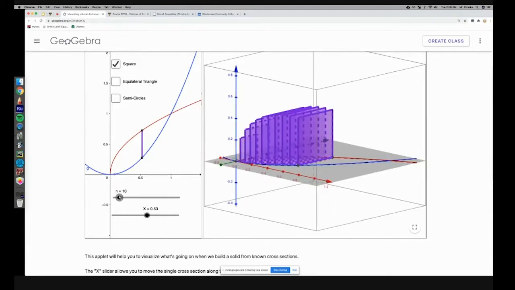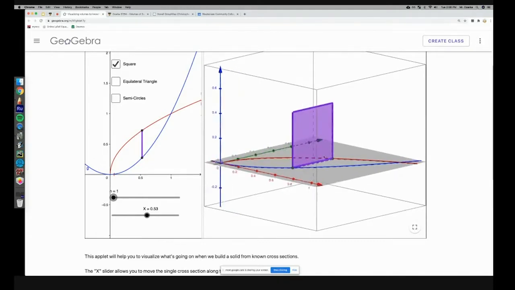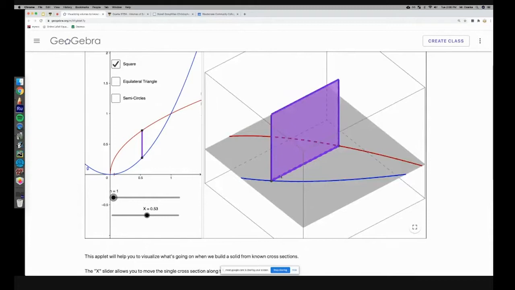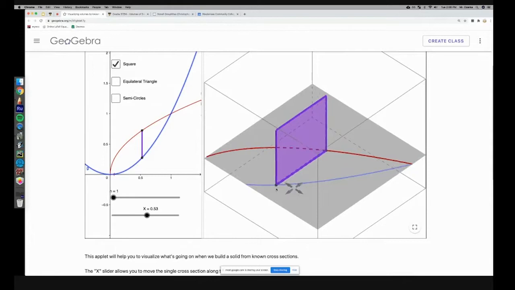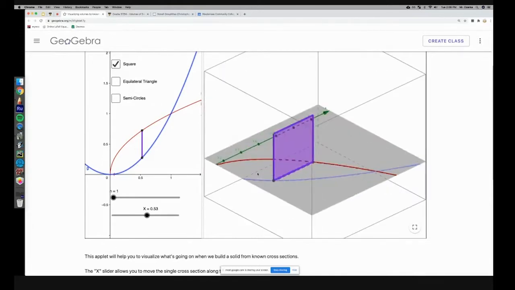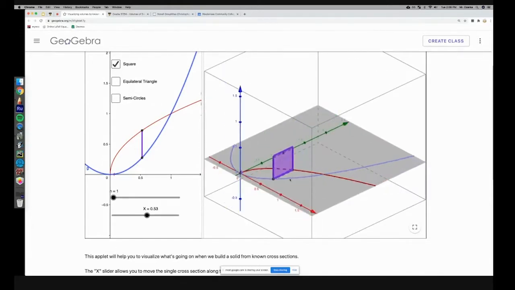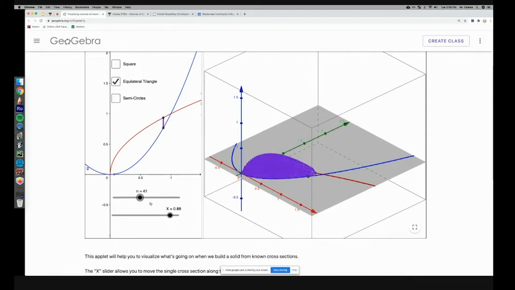Okay, and again, you can have infinitely many of these squares. Now, the one thing I want you to notice with the square is that the base of the square is basically the distance from here to here. Let's go back here and zoom out a little bit. It's based on whatever y value this is minus this y value here. We're going to talk about that in more detail when we actually go through a practice problem. You can have other shapes like equilateral triangles, which again are based on that base right here. And you can have infinitely many of these. Let's move this all the way over here, and then you can just have infinitely many across.